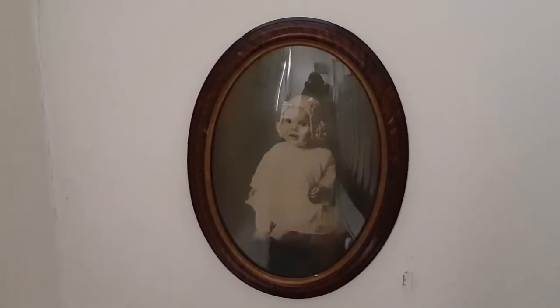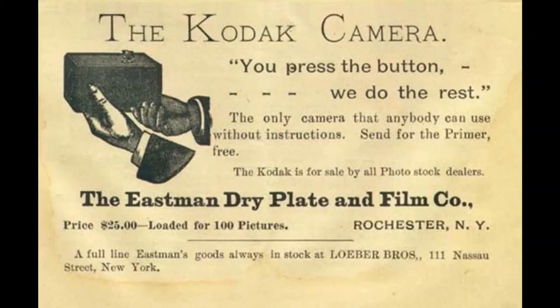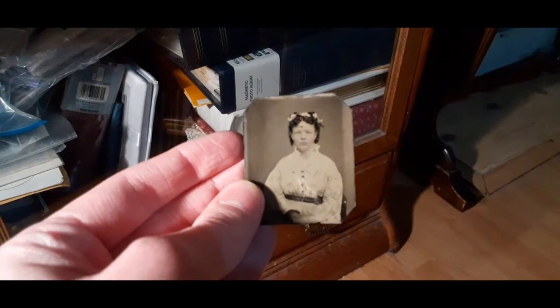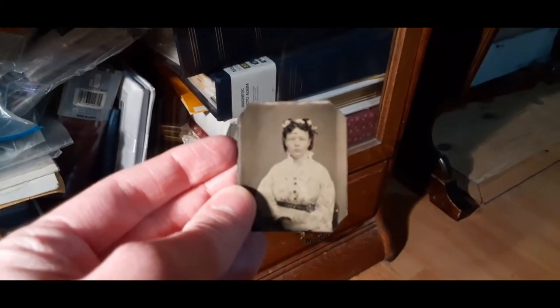So as you can tell, this portrait is beyond old. Even then, it was still taken on film, but photography goes back almost a century before the birth of film. There were tintypes, like this one I have right here. This is so old that my family has no idea who it is — it was just found in an old photo album.